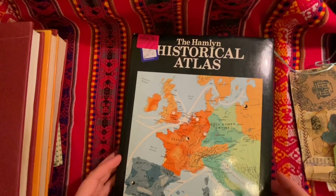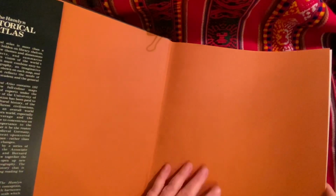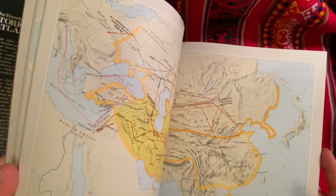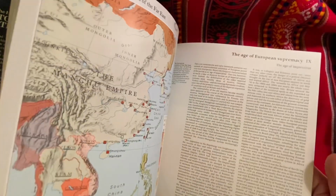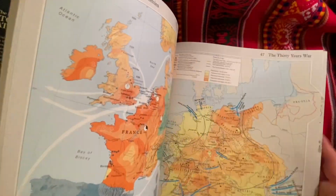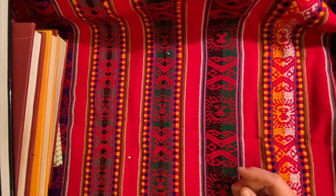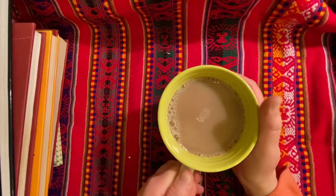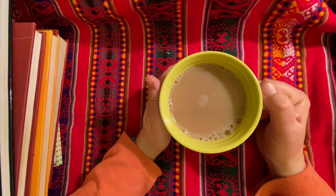And I found an atlas. Have you noticed, in the UK anyway, that when you go into some of the charity shops, atlases are very hard to come by these days? Nobody seems to have them, use them, want them. Do children these days in school even know what to do with them? I've no idea. But I've tried so many. And this is not the particular one that I wanted, but it was the only one on the shelf, so I grabbed it. We actually have a vintage one from his parents, from his dad, who was a geography teacher. But I'm not going to use it unless I make photocopies of it. It's too precious for us.